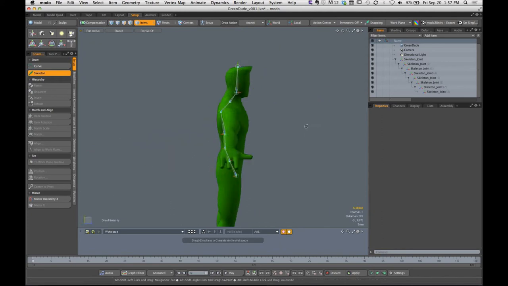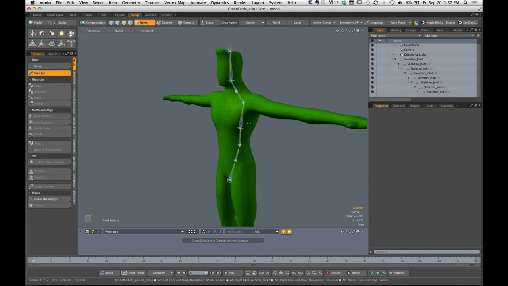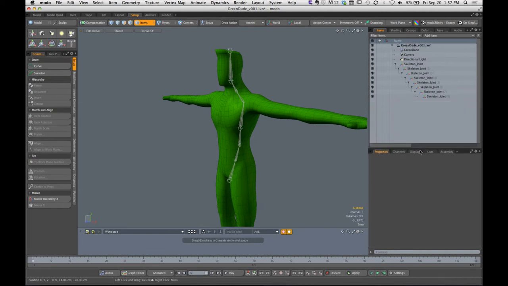All right. So with that said, I think now is a really great time to get a little organized. As you saw a moment ago, what we are crafting over in the item list is a crazy hierarchy, a pretty intense hierarchy, actually. Okay. This hierarchy, at the moment, is just named skeleton underscore joint. This is confusing, okay? We want to have a certain level of control, and we want to make sure that we understand the system that we're crafting, okay?